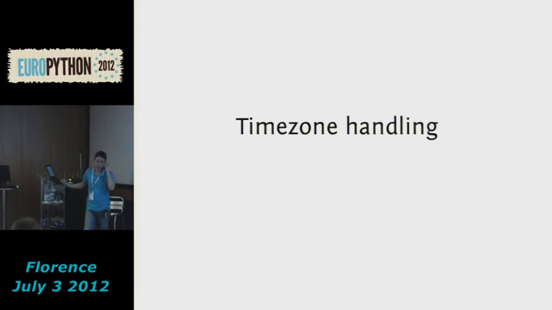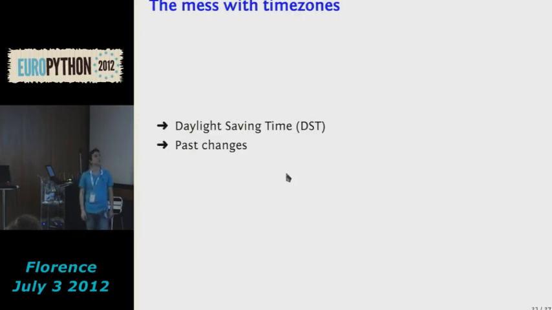Next step, next big issue with targeting an audience from all over the world, people from all over the world, is handling time zones. This is a complex issue. Time zones are very complex, and they are complicated due to daylight saving time. I guess all of us know that at some point, most countries change the clock. They either go 1 hour ahead or 1 hour back, whatever. The problem is that the whole process is not standard.